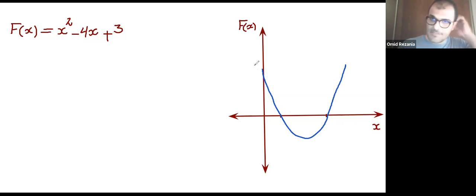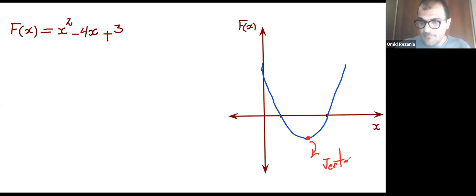Okay, we had the functions like this when we plotted it, and we are going to focus today our attention to this point, the point that we call by two different names, vertex, where we can optimize this point to be either the minimum vertex or the maximum vertex. We're going to talk about this. We are just going to talk about the strategy that we find these points in any polynomial functions, not only the quadratic function.